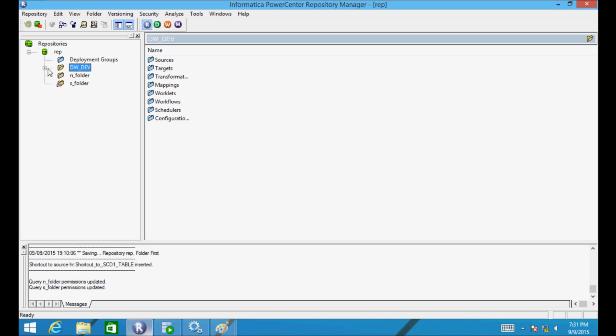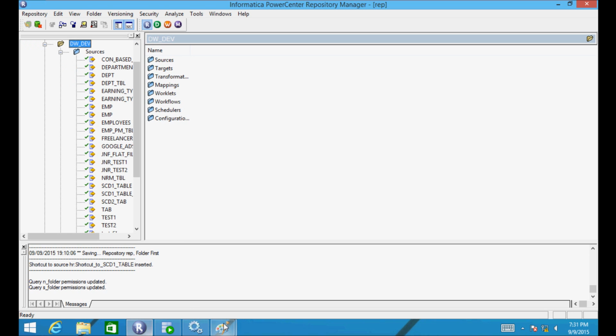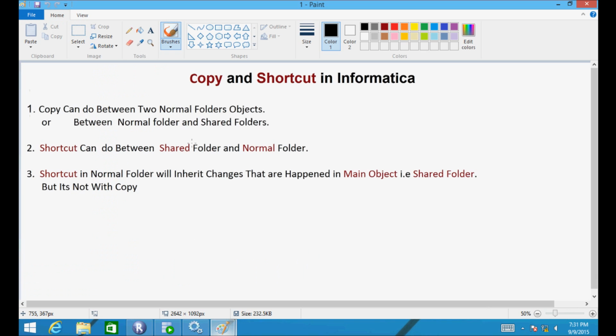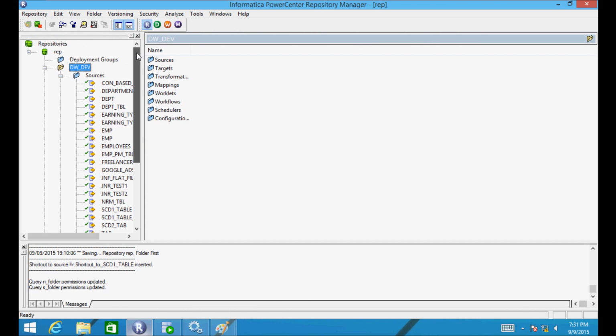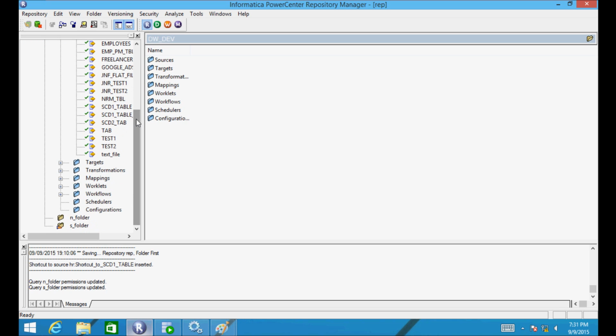So we can do the copy between two normal folders. Let's say this dwdev is a normal folder and n_folder is also a normal folder.